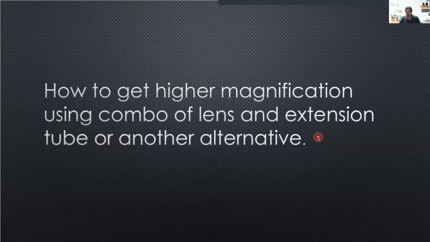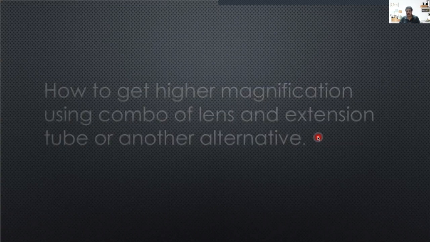Now, one of the questions which I asked was, should we go for only macro lenses to get macro? How do you get this higher magnification? Can you use a combination of lenses? Can you use something like extension tubes, any other alternatives? So I'll cover those technical parts first before we delve into how do you really capture them, how do you go closer, how do you manage these. If you are exclusively specializing on macro, you might as well buy a macro lens.